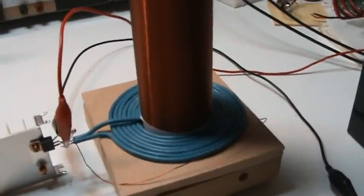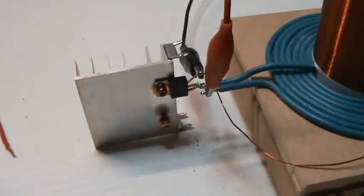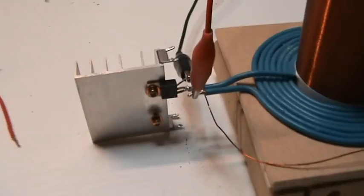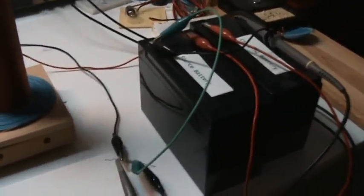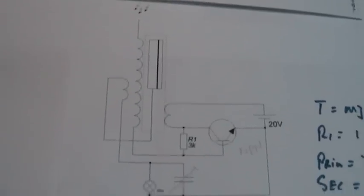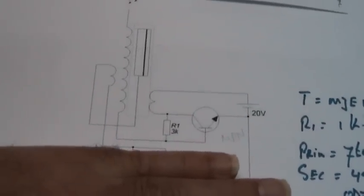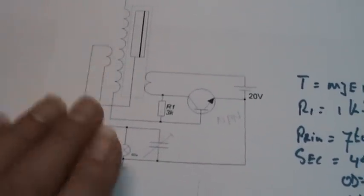It's a 5 centimeter tube. I think it's 30 centimeters long, not sure. At the bottom I have a pancake-like primary coil, 7 turns, and I have a little circuit with a MJA 13007 transistor. And I have hooked it up to 2 batteries in series, so 24-25 volts. So basically it's this diagram from Delamorto. The catcher circuit is a little bit like this, without the bottom one and without this coil. So that's the setup I have now.